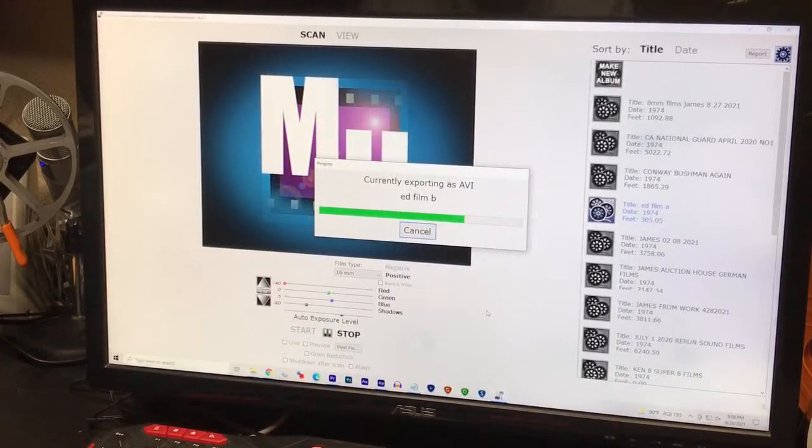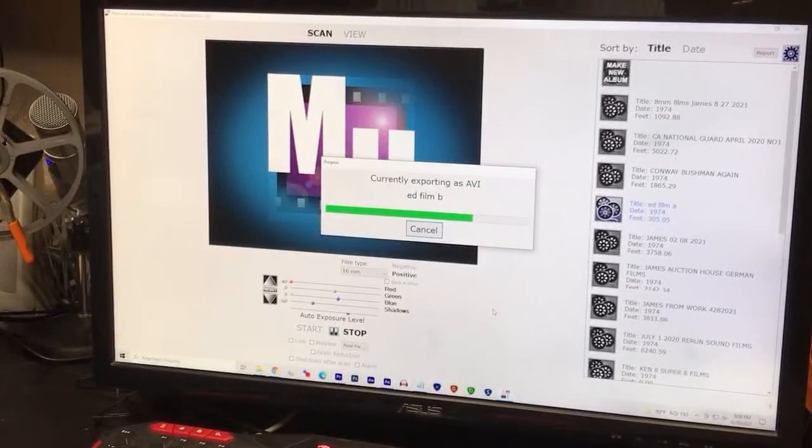Another project I'm working on right now while I'm waiting for this to process. I've mentioned this before, and I'm going to show it again because I'm only about halfway through it, but it is getting there.